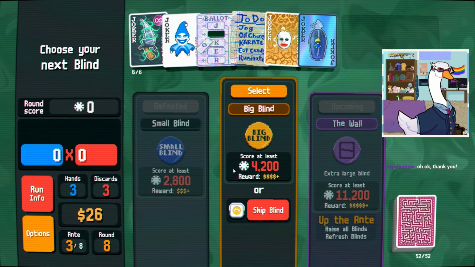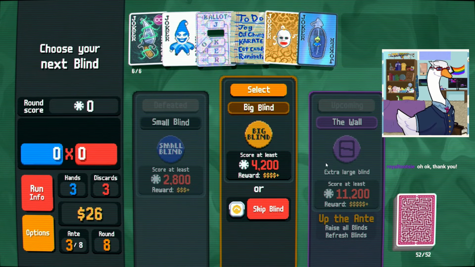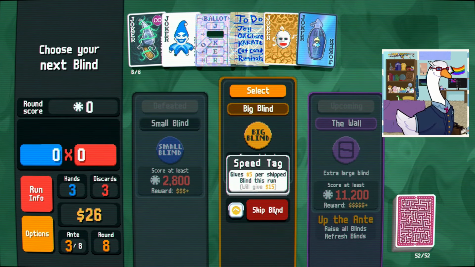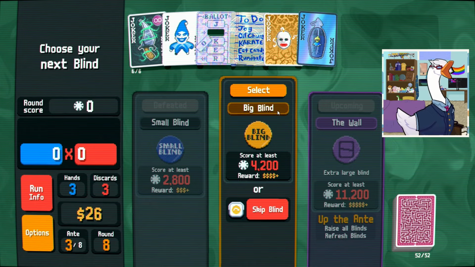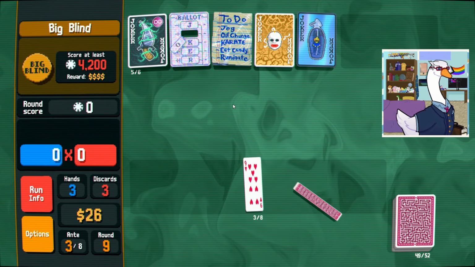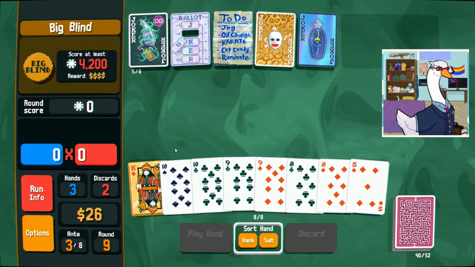$5 per skipped. It's $15, though. That's pretty good. Extra large blind. I'm actually a little worried about that one, but we're getting over 2,000 anyway, especially because of Seltzer, because of to-do list, and hanging Chad. So I'll take the 15. But we're getting 5, 9... We're getting at least 9 per play. And then if we have any gold cards in our hand, that's more. So actually, I think we could potentially maybe earn more from not doing the thing.